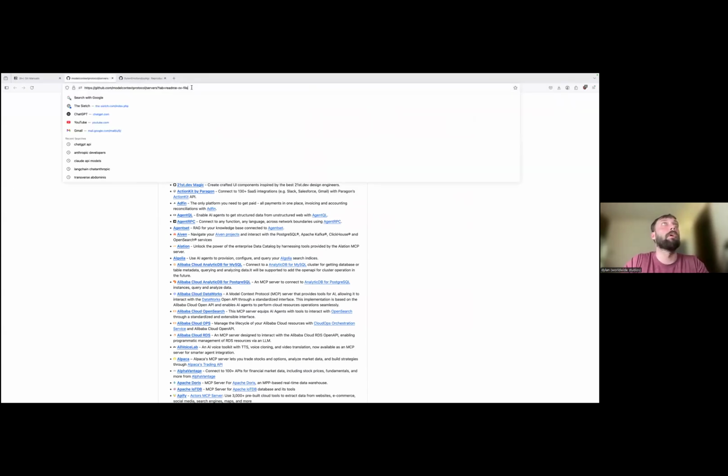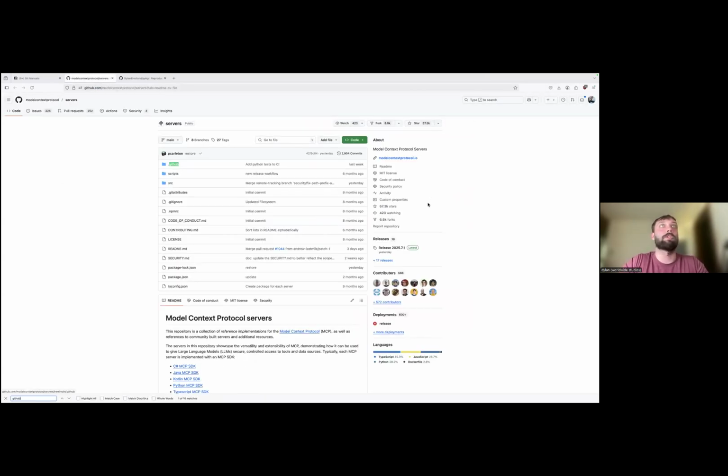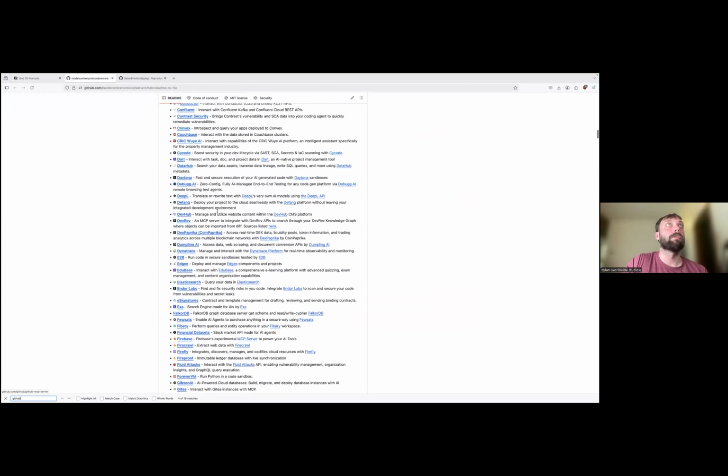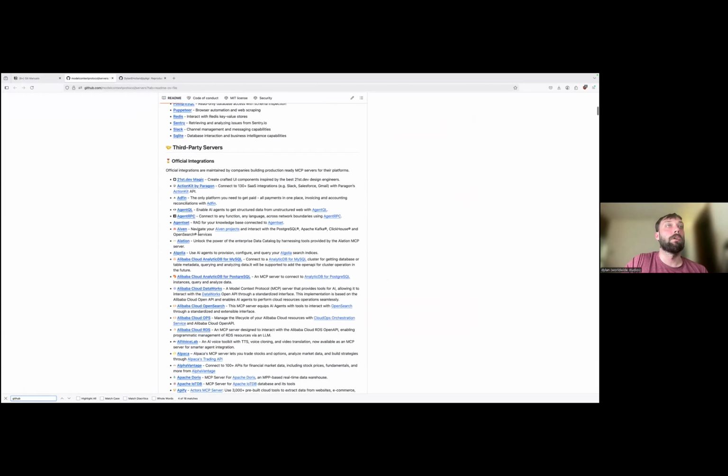No, wrong one. And I think there's actually two GitHub ones. There's one that's community built, I think. Yeah, actually maybe it's archived now. There's a community one, and then I have an official one. Make sure this is the official one. Yeah, there we go.